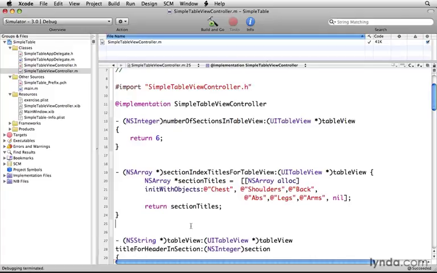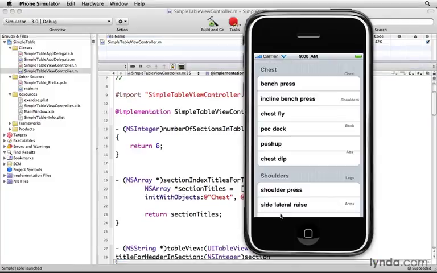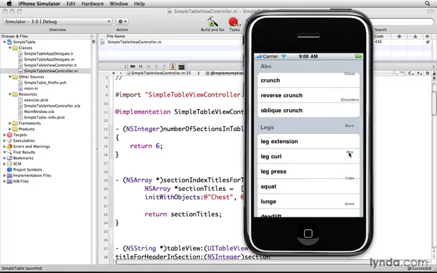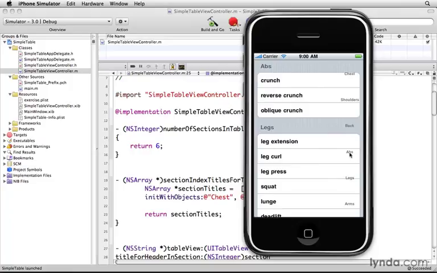Now, this is not necessarily what you do because it's going to give you quite a long-looking index, but as I run this, you'll see that we have the index kind of appearing over here talking about the different sections, and it's smart enough to know that if I, for example, click the abs one, it's going to jump to that section, or to shoulders, or down to arms, that it will help me match up my sections with the different groupings that I've created in showing my data. So this is the ability to group your content into sections by implementing more methods of the UITableViewDataSource.